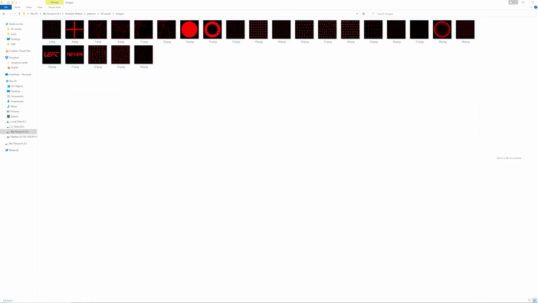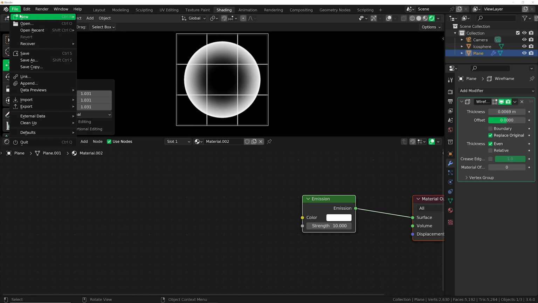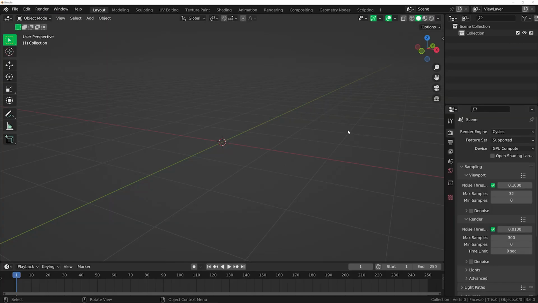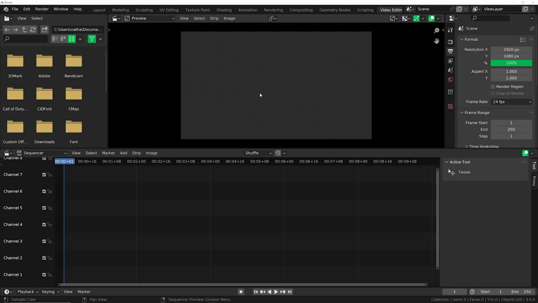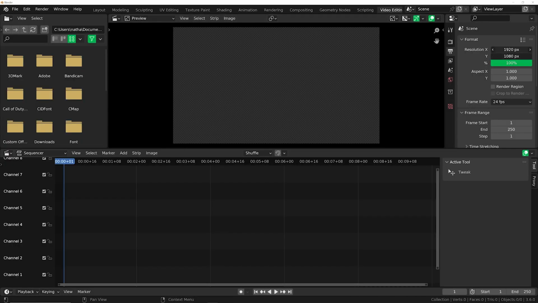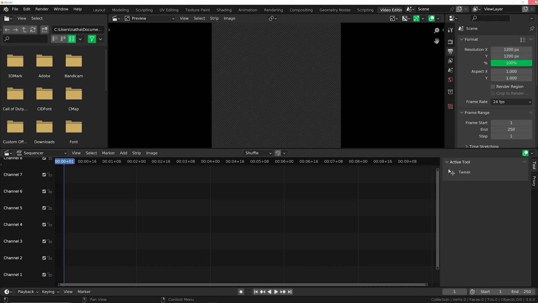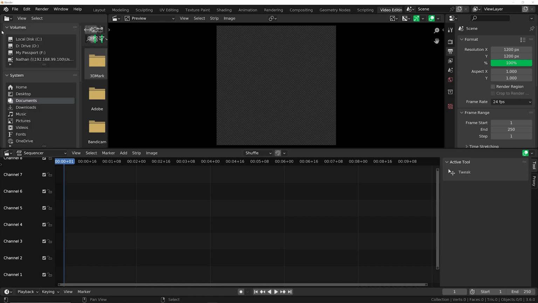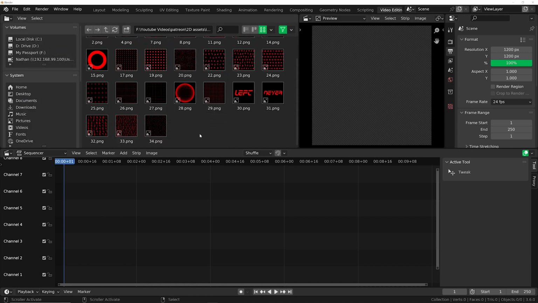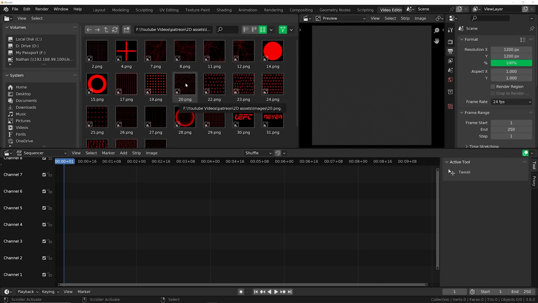Now let's go here to the Blender sequence editor. So let's just open up a new document, hit this plus icon, video editing, and then video editing. It's going to bring up this full new window. So what I'm going to do is click and drag up here and make it the size of those assets that I created. And then I'm going to navigate to my folder. So here's all of my assets in the folder. And then I'll give you a little cheat code. I'll just tell you exactly what I did.